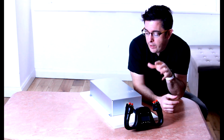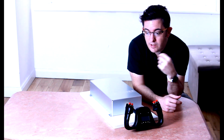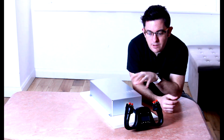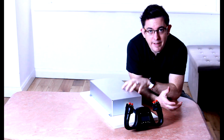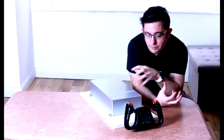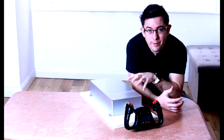Let's get one thing out of the way. This thing is expensive, okay? In terms of just splashing out on a new bit of flight simming hardware, this is not really the kind of thing you just splash out on, or just give a try. This is a real investment into pulling in the outside experience of flying a plane into your home cockpit. So yes, it's expensive, but really when you figure out what this thing does to your experience at home, it's well worth the money, okay?